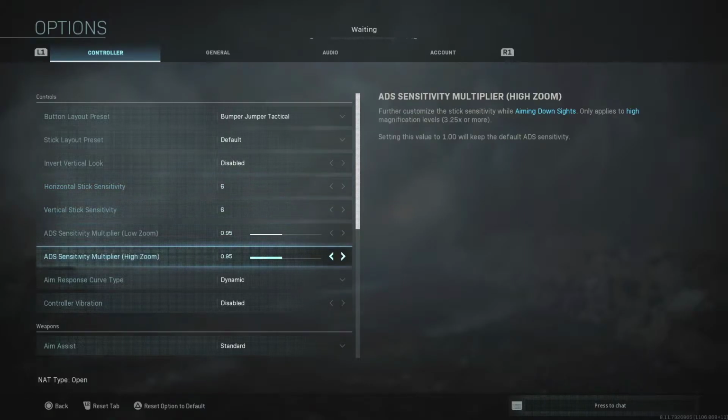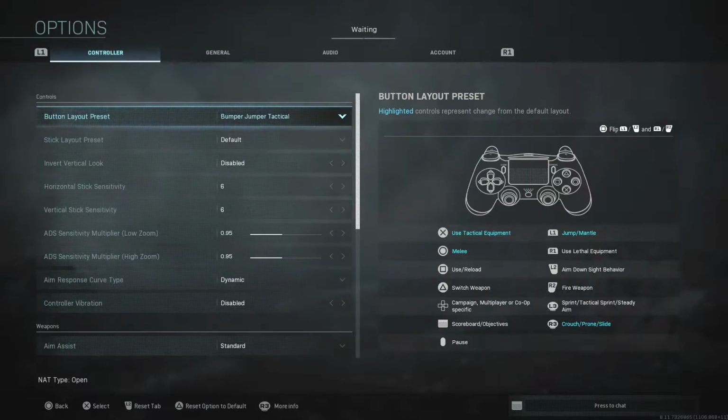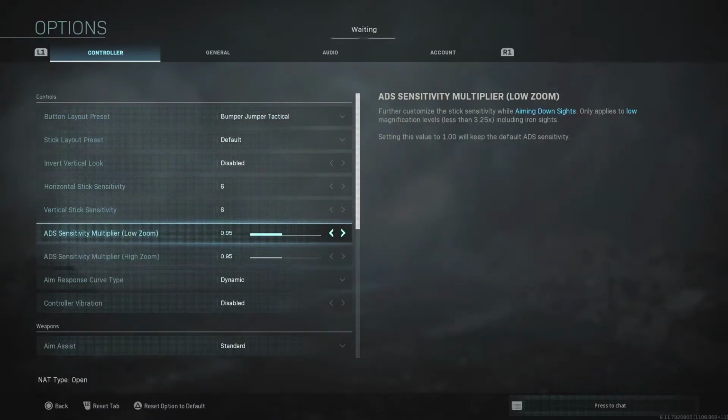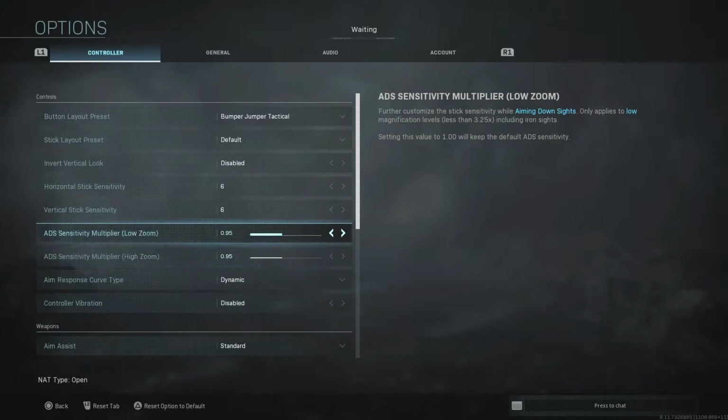So moving on to ADS sensitivity multiplier. I mean, you can leave them both on the default, which I believe is just 1:1. But I've been turning mine down just a little bit, just because it does slow down that aim down sight speed a little bit, which helps you be more accurate, which can really help, especially if you're playing with an AR or really in any longer range gunfight, even with an MP5 or something. So yeah, just mess with that. Leave it on 1 if that's fine for you, or turn it down a little bit and maybe it'll help you out.